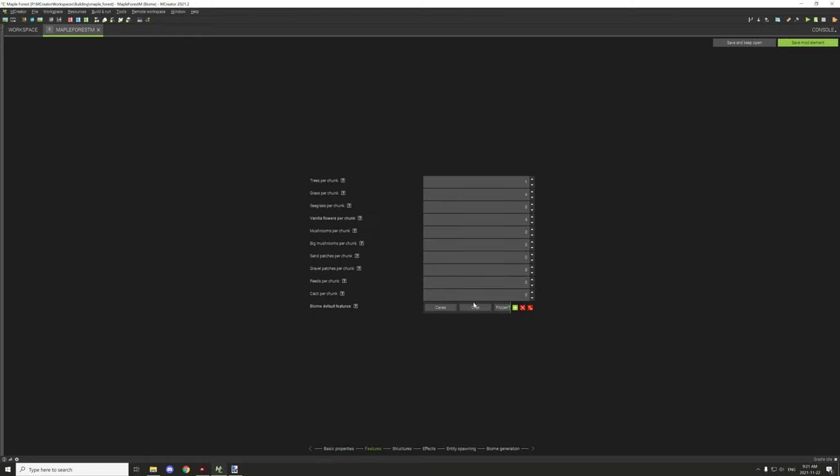For features, I think some of the features aren't working properly, from what I read in the changelog for the next version. So I think either caves or some other things didn't really exactly work in this particular version, but should be working in the next version.